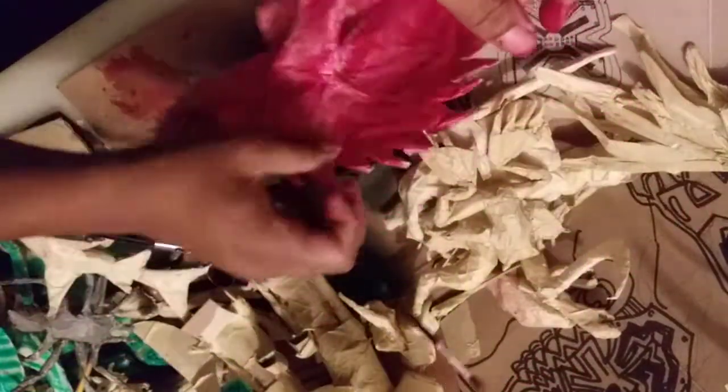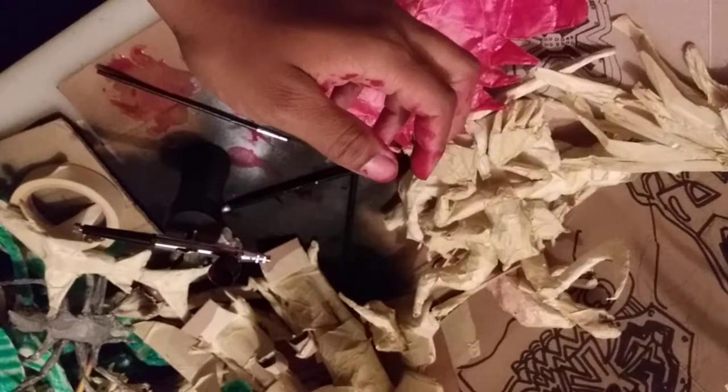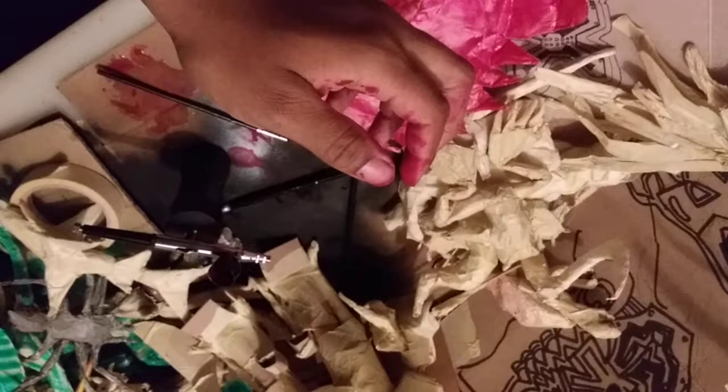I do a lot of painting, and one of the things I like about painting is that you can change the appearance of something just by adding a couple of colors to it. Now, I have to add some more colors, but you got yourself a red sea bass, baby. A red sea bass on my fingers. Look at that blood. It's not really blood. It's just paint. So, anyway, let me go ahead and pause this real quick, because if I don't, I'm going to lose everything. Pause.